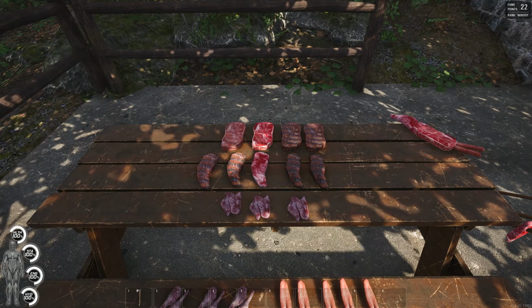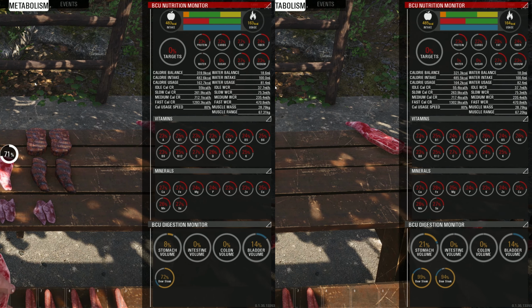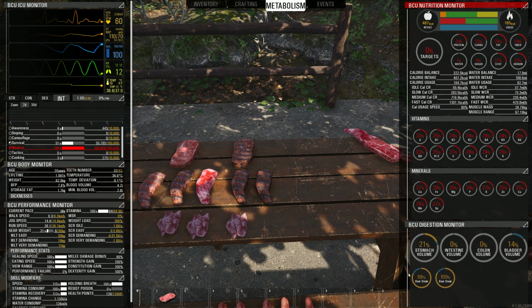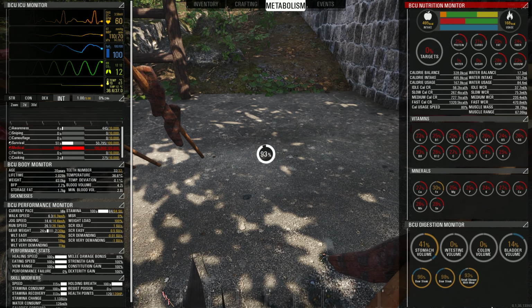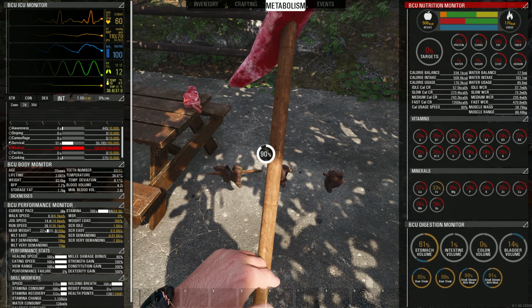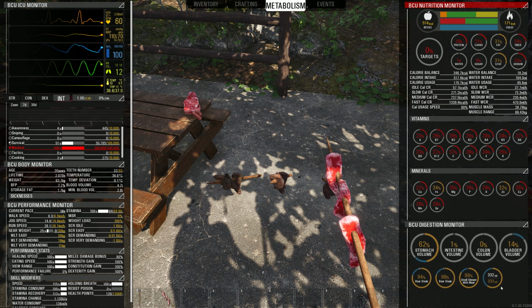Now I'm testing to see if there's any difference between eating raw meat versus cooked meat. And from what I can see, the values of eating a raw steak and a cooked steak look exactly the same. But let me know if I'm wrong, guys. And it's weird because when you eat the bear steak on the skewer, you get different intake values. If you eat a raw skewer, your intake values are actually different than if you ate the cooked, which is pretty cool. So I think for the raw bear steak and the cooked bear steak by itself, there's just some type of bug or they haven't implemented that feature yet.